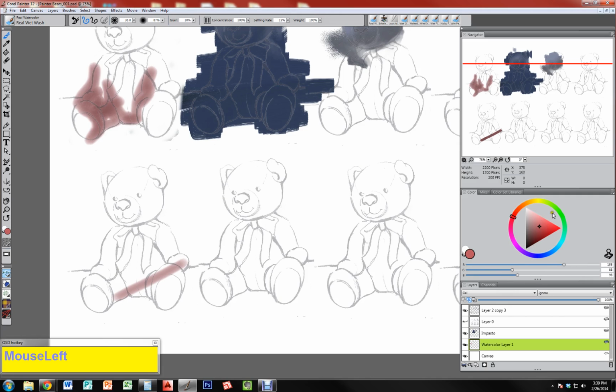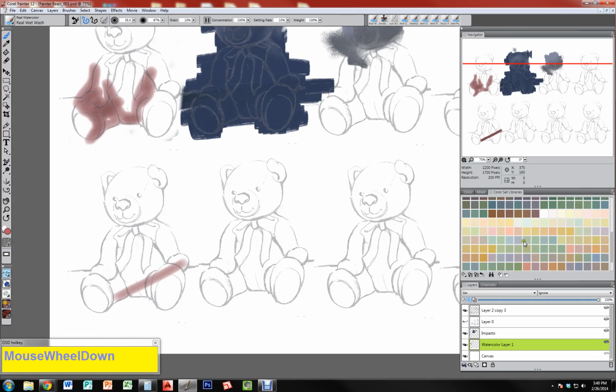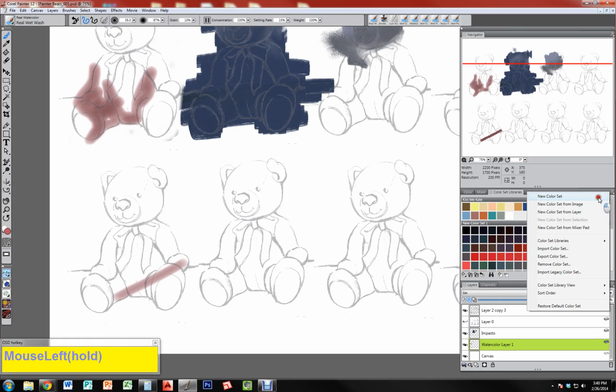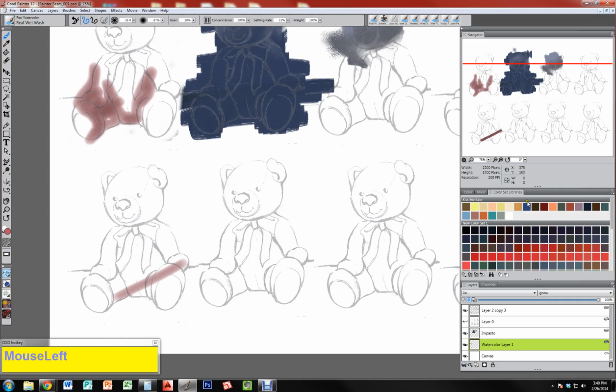So this lets you pick some things, but what if you want to keep some colors to sample them again? You can use different color sets. In the flyout menu, you can pick a new color set and you can label it whatever your project is so that you can access it later. For example, Kiss Me Kate is a color set here that I used, and a bunch of these colors I named. Now I know that if I need to paint something in Kiss Me Kate that's red, I'm always going to come back to this one red color, so that all of my colors are close together. If I'm going to paint blue, I'm going to paint all of them this blue, so I don't need to worry about getting the wrong colors, right? I'm going to have a more restricted color palette.